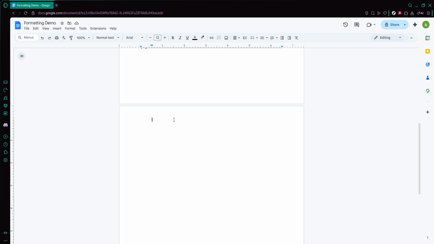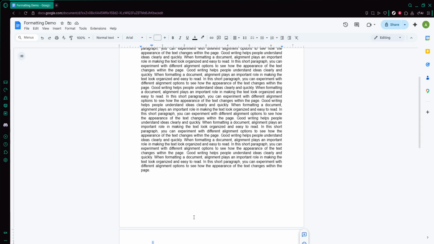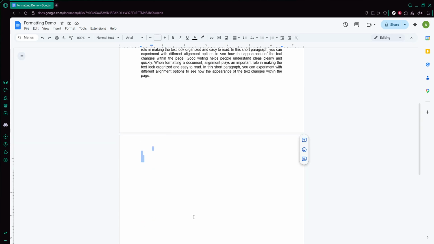Carefully move your cursor to the beginning of that extra page. Then click and drag to select everything on the page. This can include visible text, extra spaces, empty lines created by pressing enter, and any manual page breaks. If the page looks completely blank, there may still be invisible characters like line breaks there. So it's a good idea to drag from the very top of the page down to the bottom, just to be sure you've selected everything.